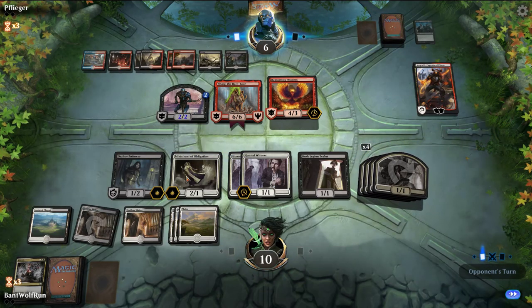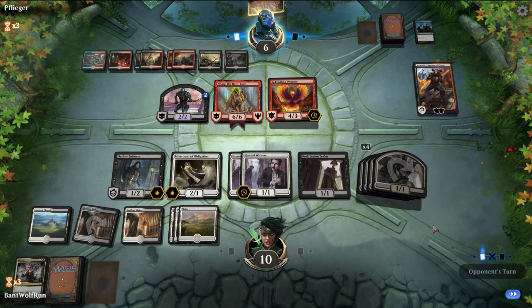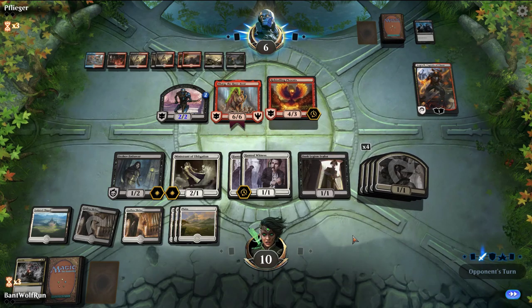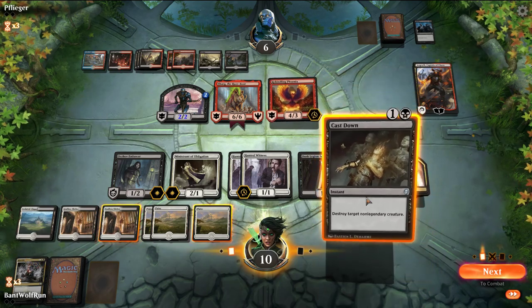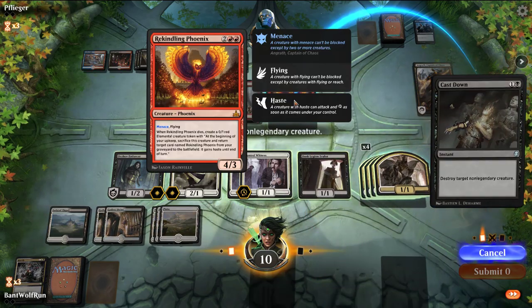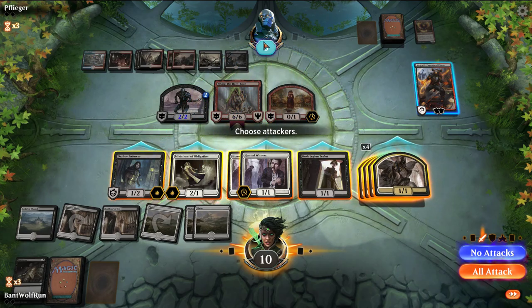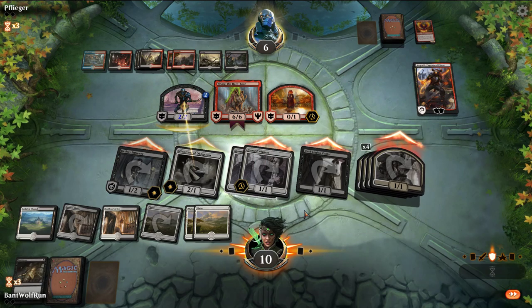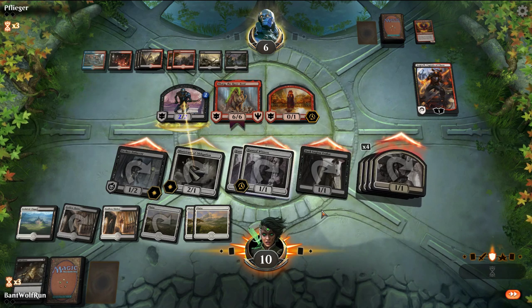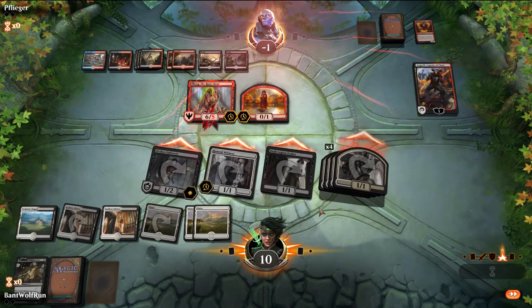You can see with this board state, if we had Sorin out, how much life we'd be gaining as well. Angrath doesn't really do much because we're not blocking anyways. Okay, cool. So here, let's get rid of the Phoenix. This gets rid of blockers in the sky, so that's 4 damage guaranteed. They could block 3, but they take 2 more, and it's lethal. Cool. So we beat red-black stuff.